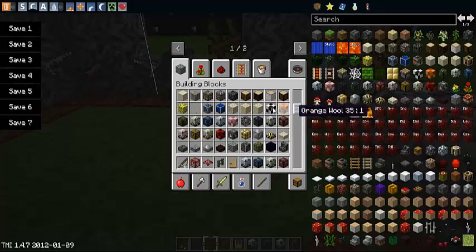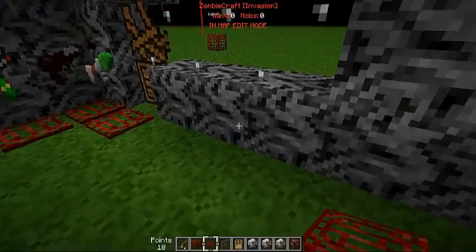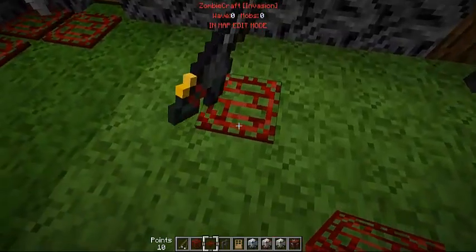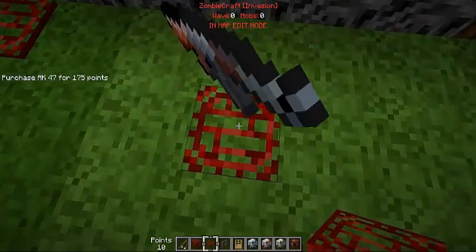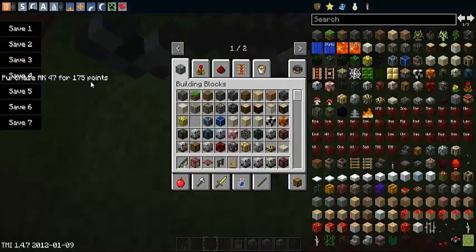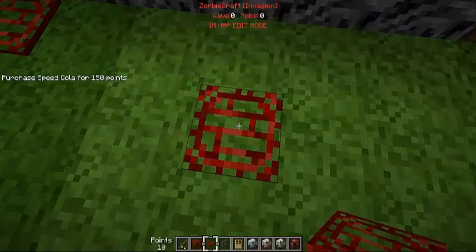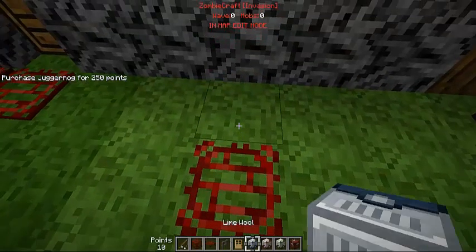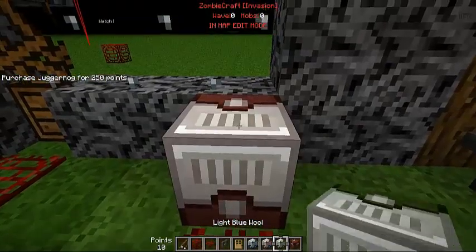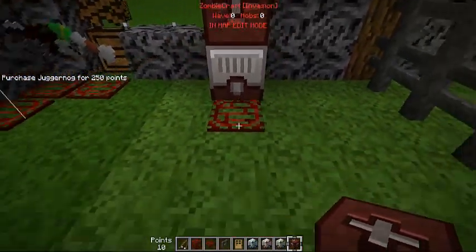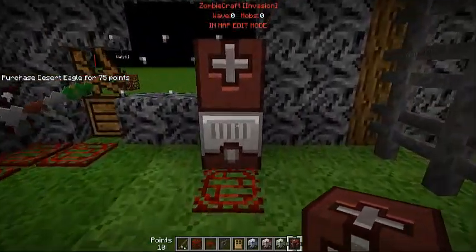But yeah, I'm trying to find two that match. So let's say you want to have Juggernaut. You gotta go through all this, and make sure you're standing right next to it too, because, here, I'll show you right quick, up here, that's what you want to look at. Once you get past the RPG, you see Speed Cola, you see Ecstatic, you see Juggernaut. And then for this, you just plop down that, and then plop down that. And there's your Juggernaut machine, basically.